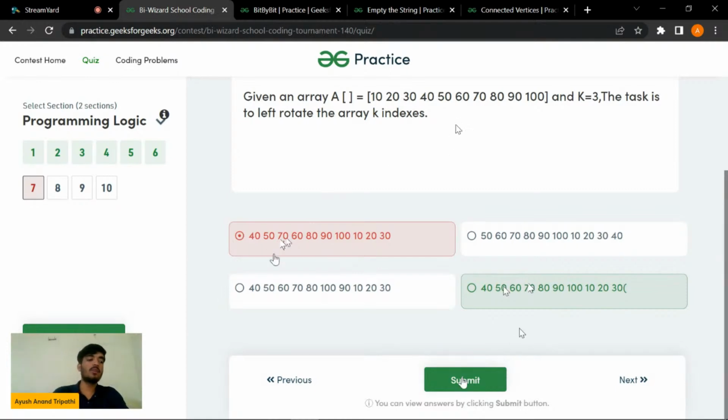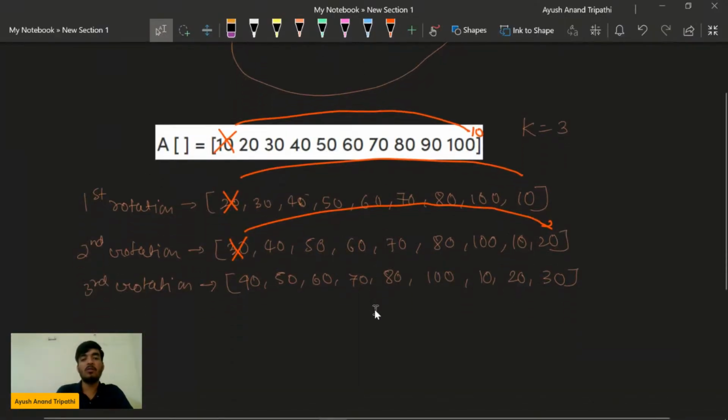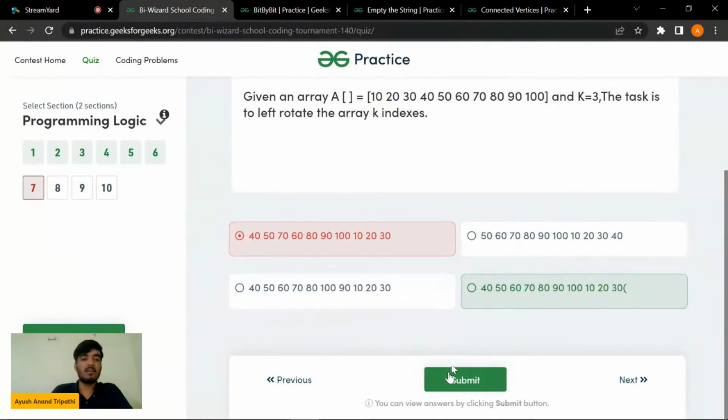Okay, I forgot that I had marked the values of 70 and 60 swapped here, but here it is correct. And here also we are correct. We are not doing anything wrong here. All right. So this is going to be the correct answer.